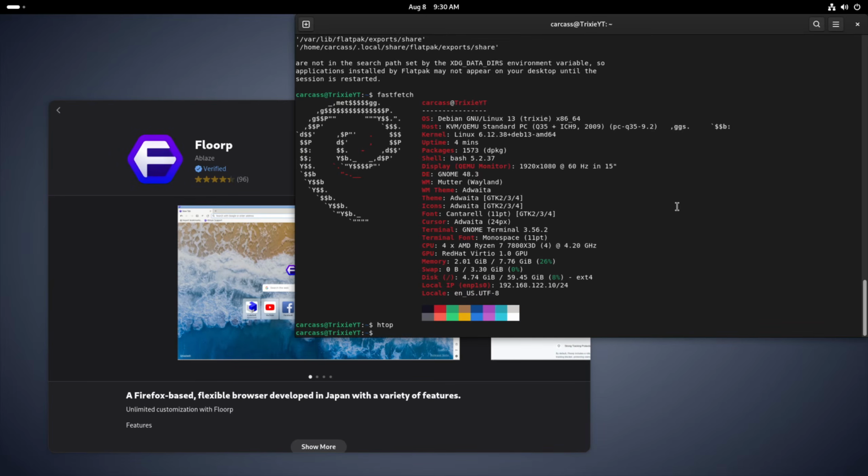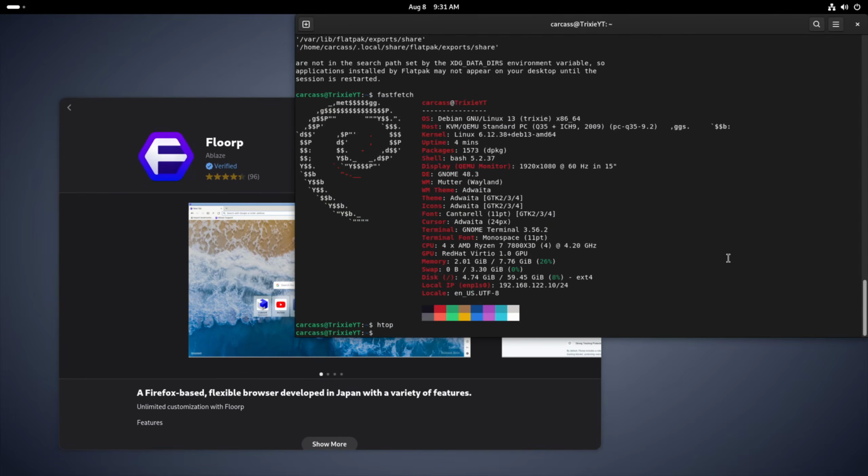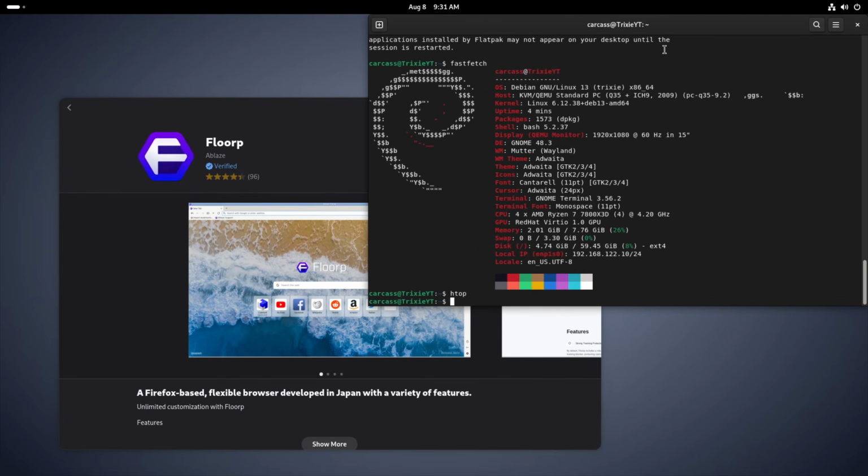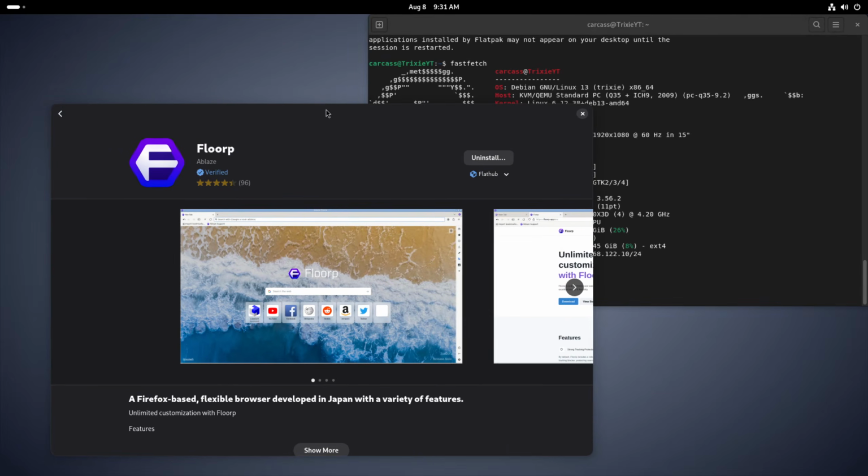But sadly, I think even with the new Trixie release, the kernel and Mesa version are still too old to run the latest generation of graphics cards. There are ways around this, like you can still get a later kernel or later versions of Mesa on Debian, but you do sacrifice the whole point of Debian, the stability, by doing that, and it turns into some kind of Frankenstein's monster distro. I'd rather just use Arch at that point, just to get the latest stuff.